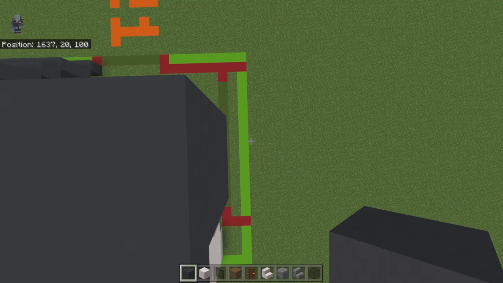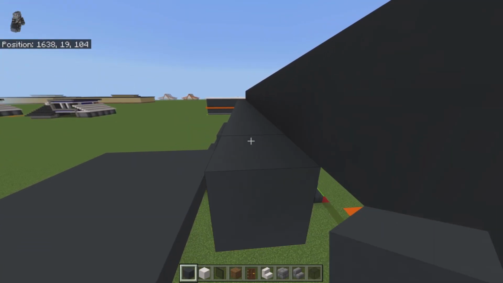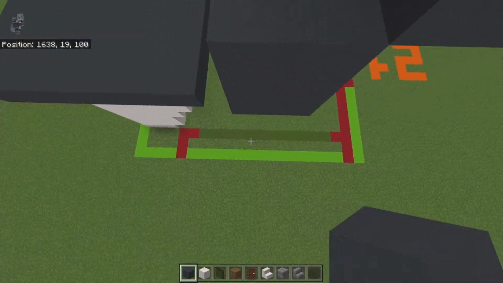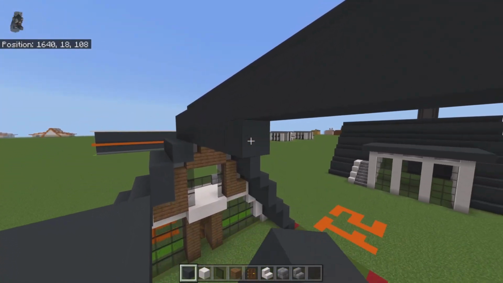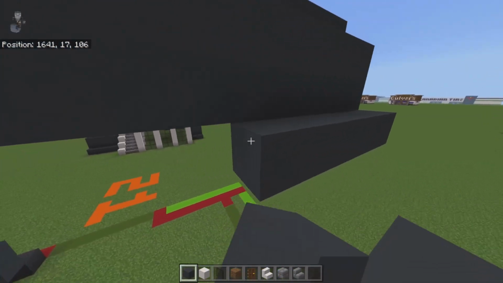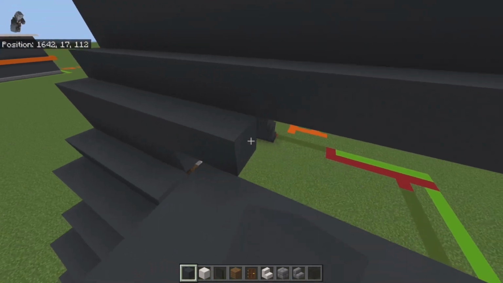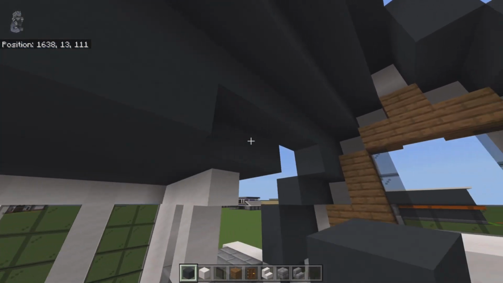I'm gonna make sure that I actually got that right, because that was really weird. Somehow that was less weird, but whatever. And then you're gonna also want to fill it in going all the way down to the ground on the back side, which I did just mark out with my smooth quartz, so it's gonna be fairly easy, and again, make sure you don't have any issues.